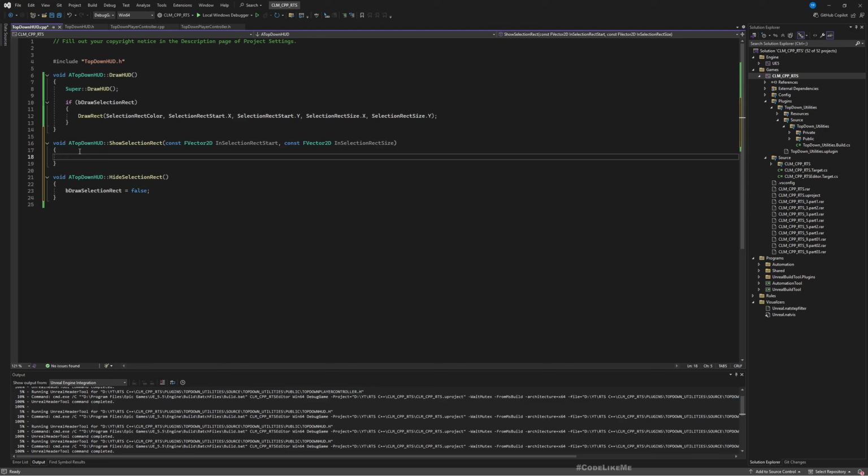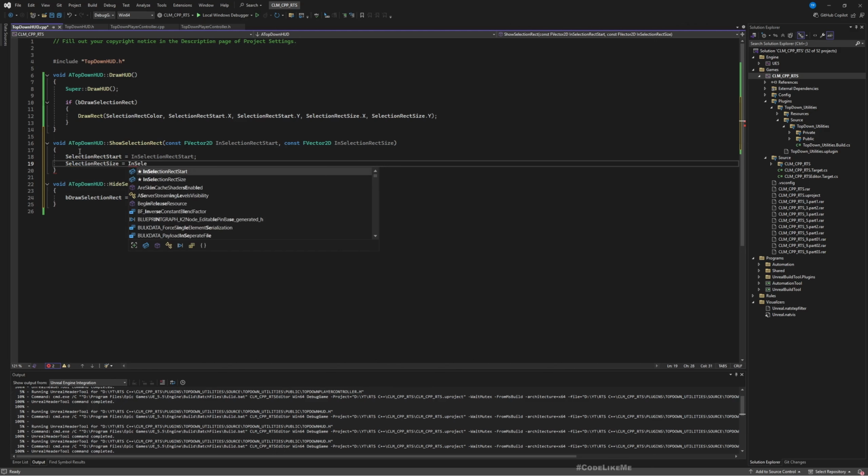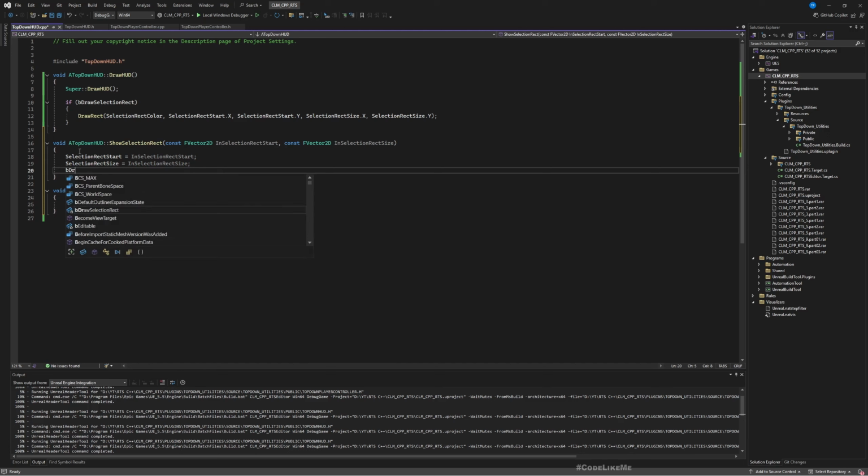And in ShowSelectionRect, we need to set the selection start in SelectionRectStart and the selection size in SelectionRectSize, and bDrawSelectionRect to true.